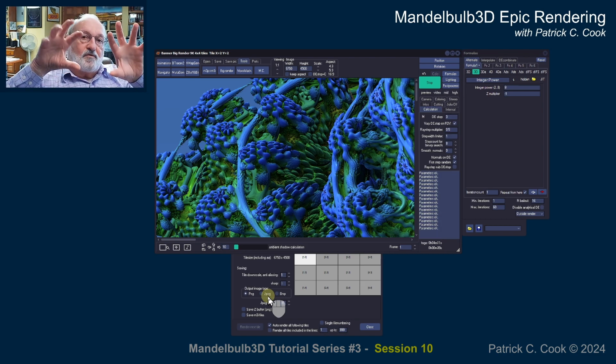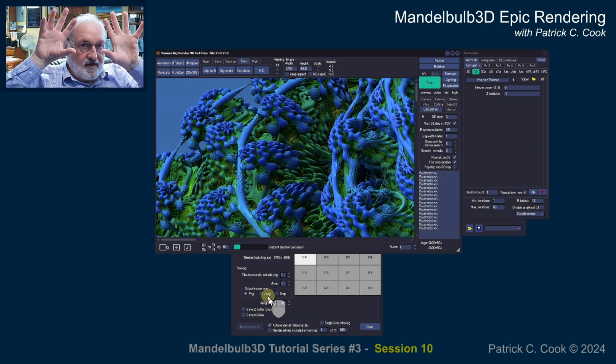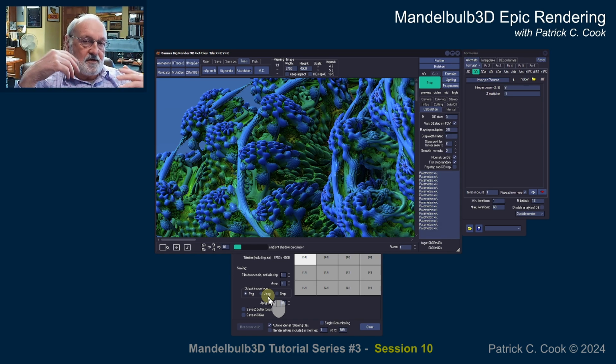When you start stitching or merging these tiles together, the last thing you want is some compression artifacts on this tile that are different to the compression artifacts on this tile. Because now you're going to start to see the tiles don't match well anymore, and that's not good. The PNG does compression, but it does it in an entirely different manner, where the PNG does not introduce these compression artifacts, which you cannot afford to have when you're dealing with multiple tiles.